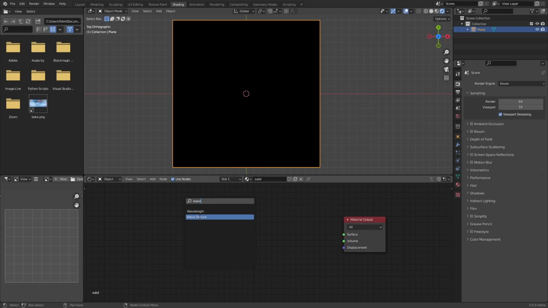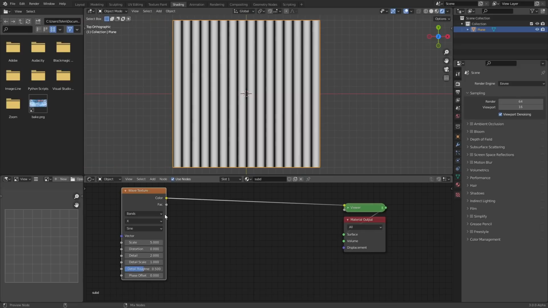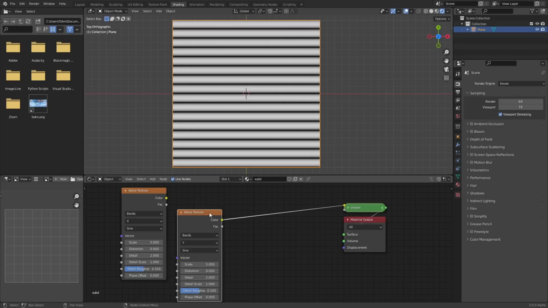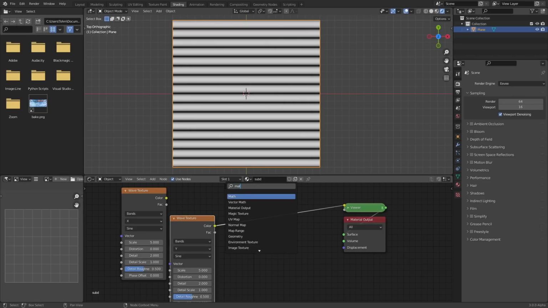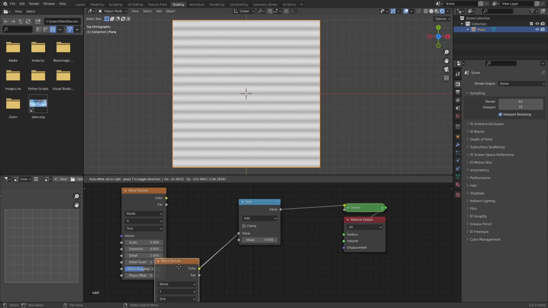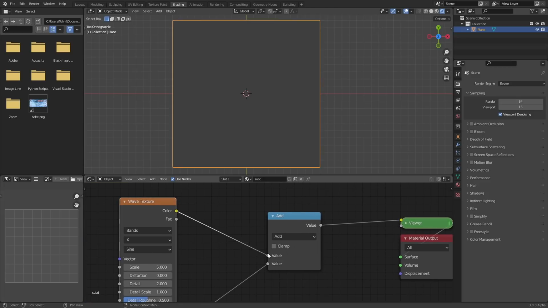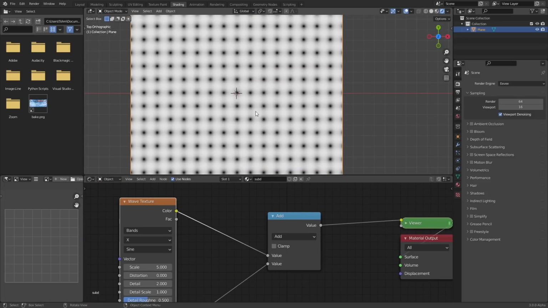What I'm going to do is I'm going to use a wave texture. Weird, right? It's just lines. But if I take 2 of these and make one of them horizontal and one of them vertical, so X and Y, you can kind of see it's like we have two fingers, like we have one hand going this way with the fingers and one hand going like this. And when you interlace them, of course, we're going to get a grid. So I'm going to interlace them using the math node. Okay, let's see what that looks like. So you can kind of see it's a grid.